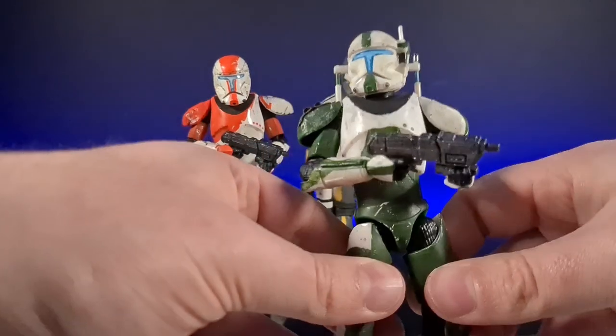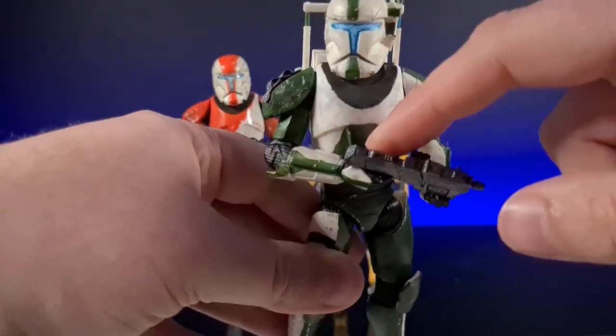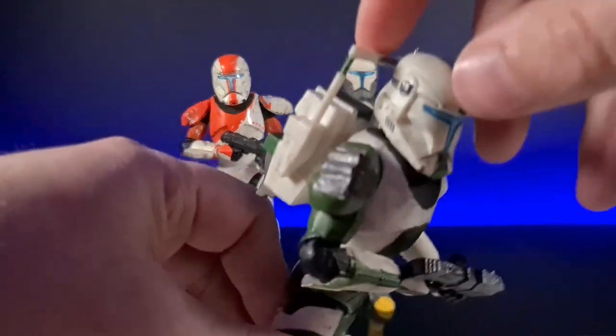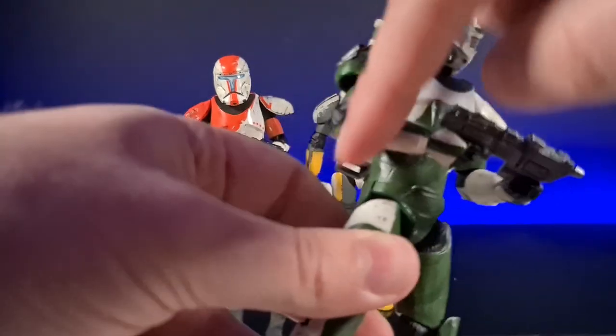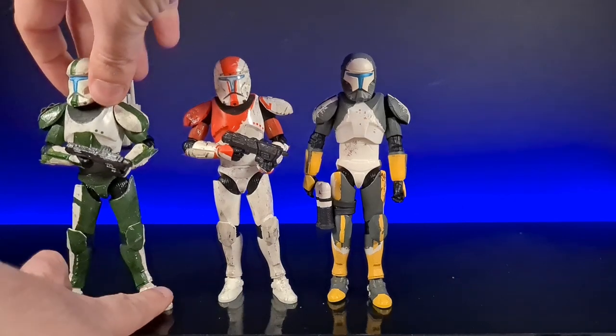Fixer didn't really need much either. He just needed an extra paint. So we painted this part up here and added this extra green bit that he's missing on his tummy. And this ammo part there that hangs onto his shoulder. Extra elbow pads as well. So then we can put Fixer on this side.